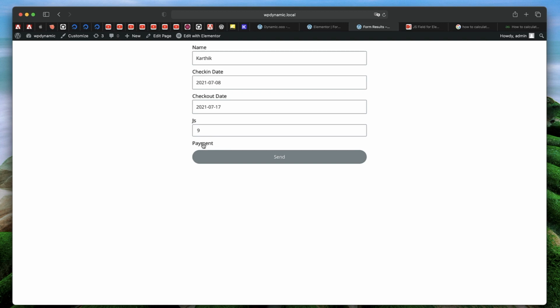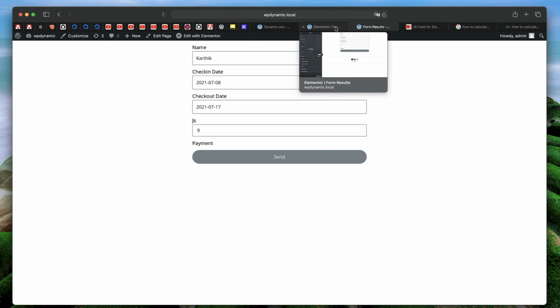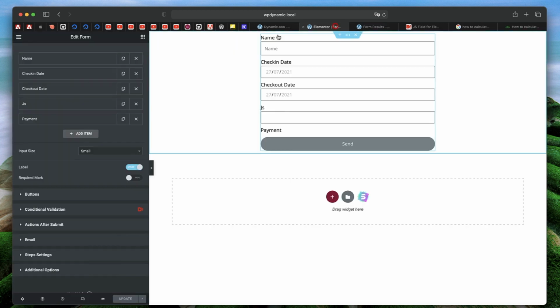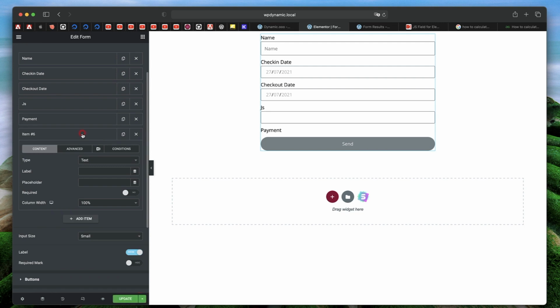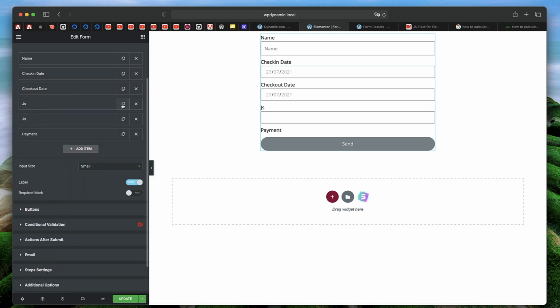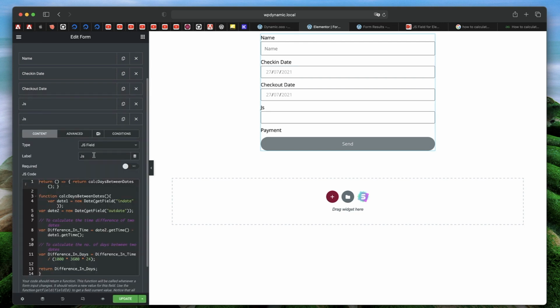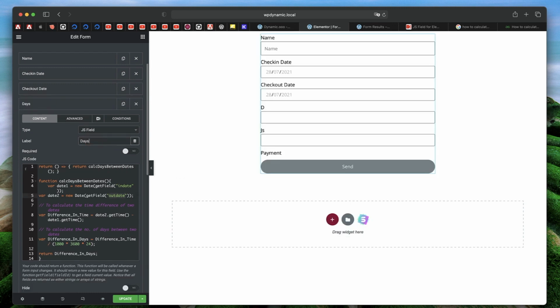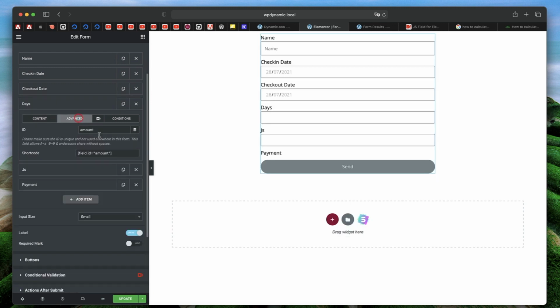I also have a payment field, which I'll get to in a bit. Again, this is provided by the Dynamic Content plugin for Elementor. You have PayPal field and you also have Stripe field. So you can use the value of this, which we'll get to in a bit. Just ignore the payment field. We'll just duplicate the JS field and call it days, to be precise, because that's what it's getting, right?